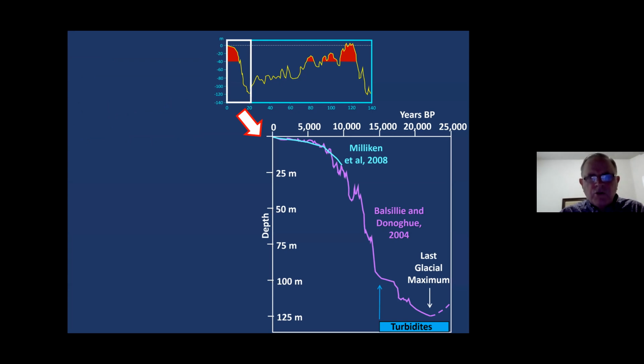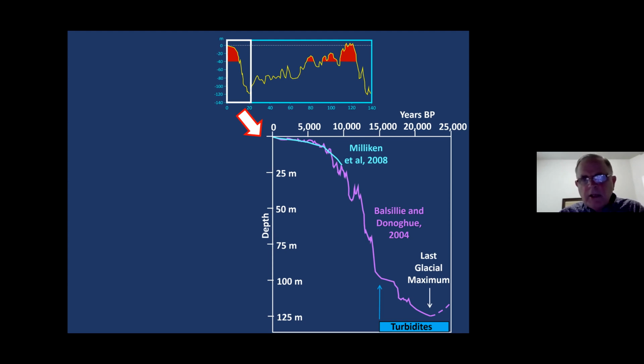Now we're going to start to refill everything. And here I'm taking just the rise to the present day. And I've enlarged this, and you can see there's a purple curve. That's Basile and Donahue. That's a Florida Gulf of Mexico curve that they put together that's quite useful.